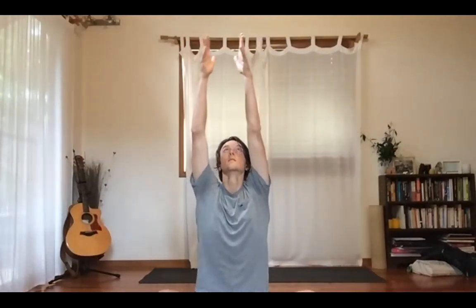Maintaining our awareness on our breath, we gently bring some movement to complement this breath. So with the eyes closed, or maybe softly gazing, let's inhale to bring the arms out to the side, up to the ceiling, gently looking up at the fingers. Exhale, bring the hands back down to the side. Still having that count of four. Inhale, two, three, four. Exhale down, two, three, four.